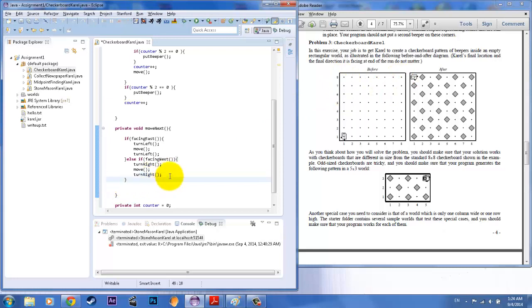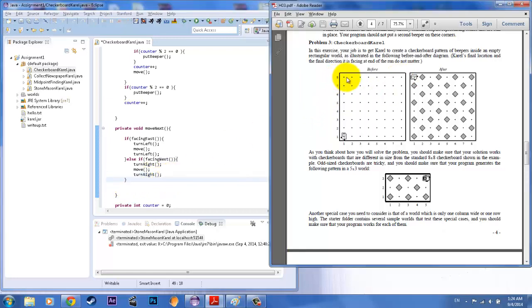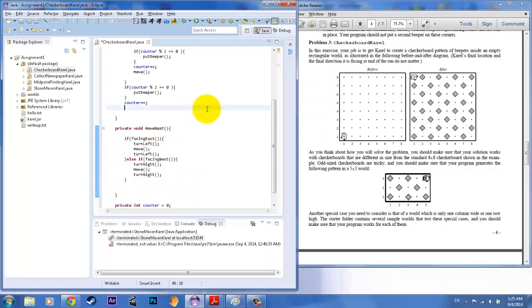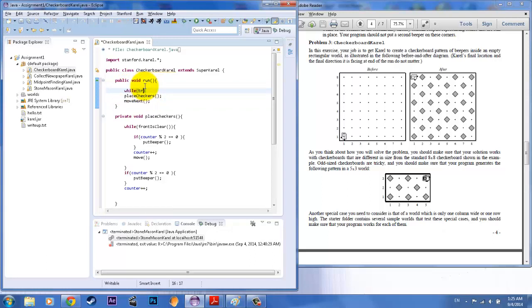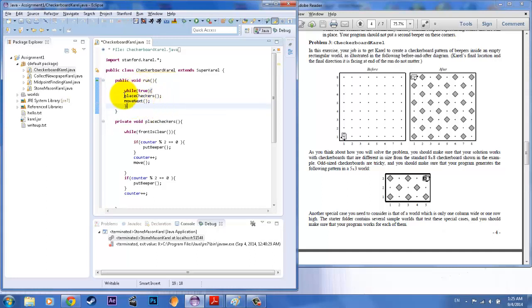Basically, once he gets to the end, it doesn't really matter, but that little red box will maybe pop up saying that, oh, Karel was blocked, and then it'll just end. Otherwise, if you don't want to see that, you can create an if statement that would break out of it. Again, looking at our program, the place checkers only executes once, and the move next executes once. And so I told you from the last video, the trick is we can use a while true in order to make this happen forever, right? So move, boom, forever.